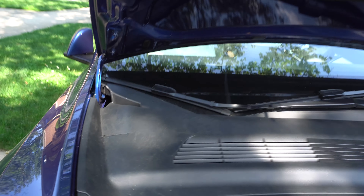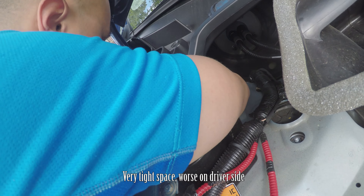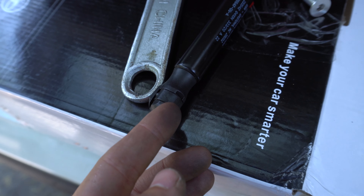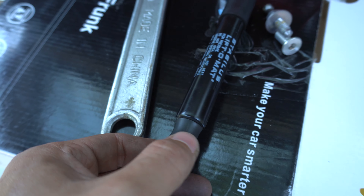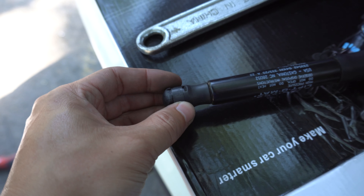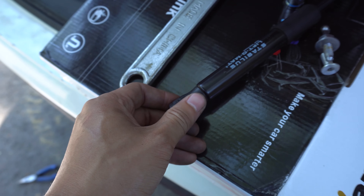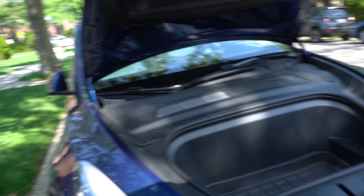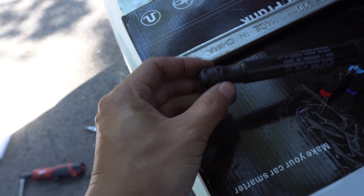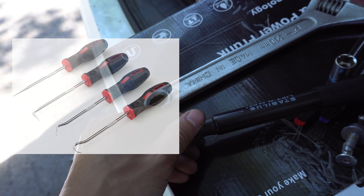The installation for the two power struts is definitely the most difficult part of this install. To get the old strut off, you need a very small picket tool, which allows you to pull the clip back in order to pull it out. I didn't have that, so I tried a flathead screwdriver, but it was very difficult. I kind of forcefully pulled it off, which took a lot of strength. I did not break anything. For future installers, you can use that option, but I would just get one of those picket tools — I'll show it on screen — which makes it easy to take the strut off.